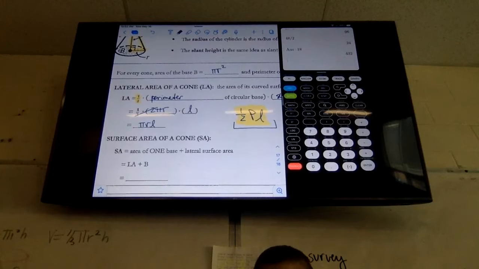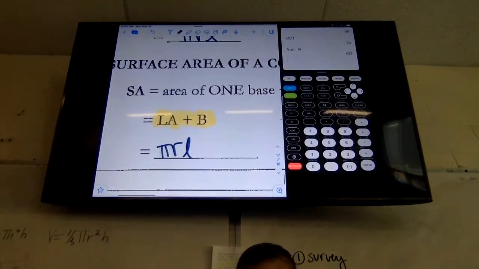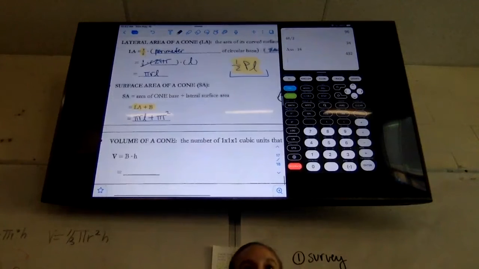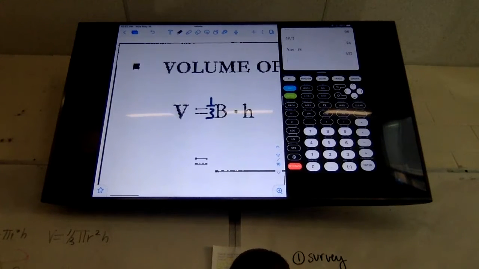All right, surface area, the same thing. LA plus B is what I gave you before, but if you want to think about it in terms of pi's and r's, LA, like we just found above, is pi r L, and base is going to be pi r squared. You can use either. And once we do a few, you'll see which one you gravitate towards. Because I already make you find L and P and H and B, I like to use the first formulas, but some people like to just think about it in terms of pi, so I'm trying to be accommodating. And then last, volume, this should say 1/3, or it can say B times H divided by 3, but that needs to have a divided by 3 somewhere in there.